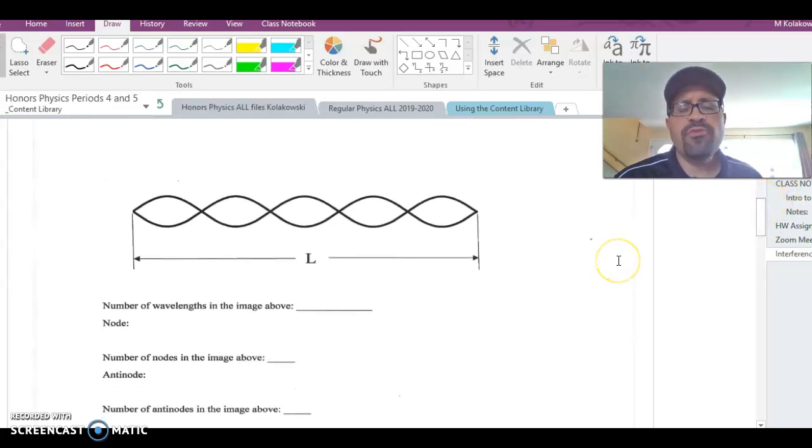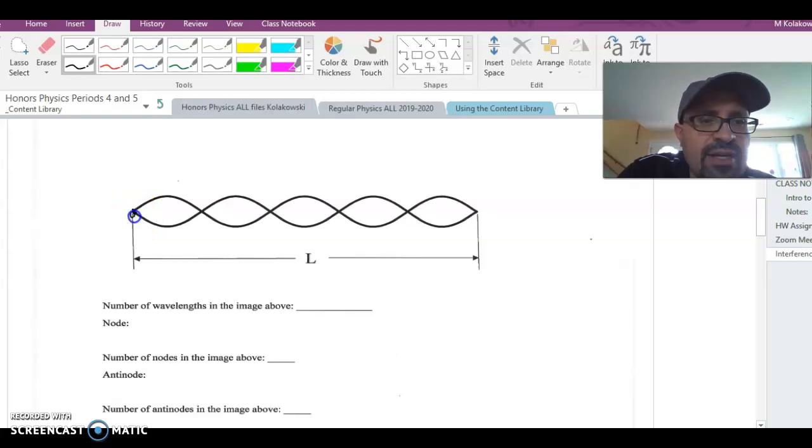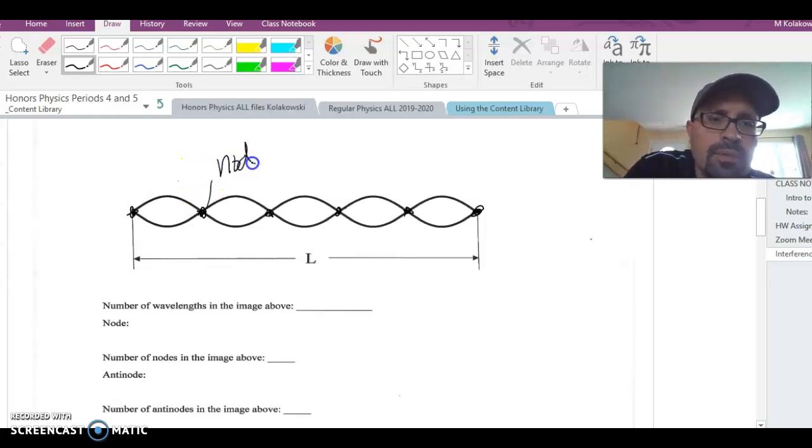We'll find out in a lesson to come that there's this thing called a harmonic series. But for right now, if we take a look at this, we'll notice that we have some nodes here. Again, this is a special case of interference between waves. Those are called nodes, N-O-D-E-S, right here.